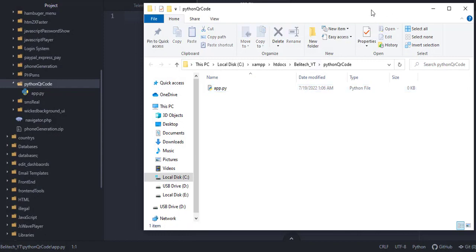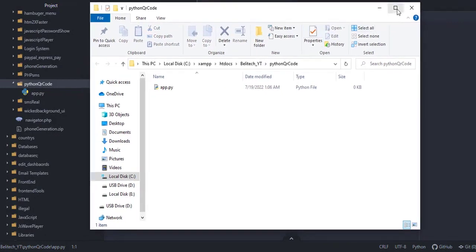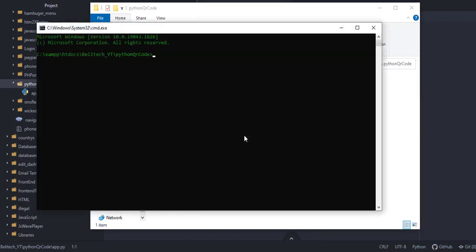To install this, open the specific folder where you created the file. Now you will click here, and I'm going to write cmd. Then I'll open cmd straight from here. You understand?